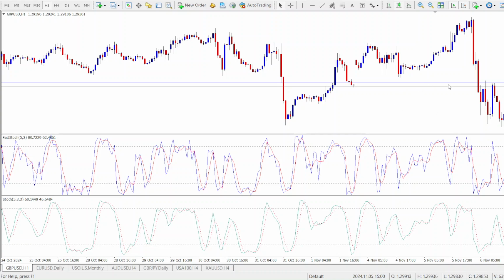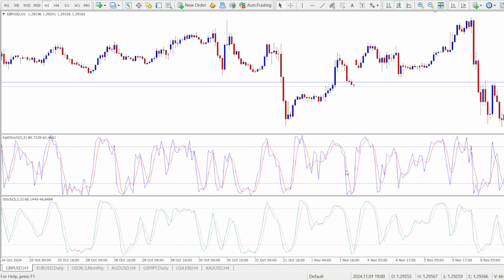So here we go. The standard stochastic oscillator is a bit slower and smoother, which can help filter out some of the noise from sudden price spikes. But this also means it might miss out on those early signals that a trend is shifting. On the other hand, the fast stochastic gives you more immediate feedback. If you are looking for a tool that can alert you as soon as momentum changes direction, the fast stochastic is your go-to.